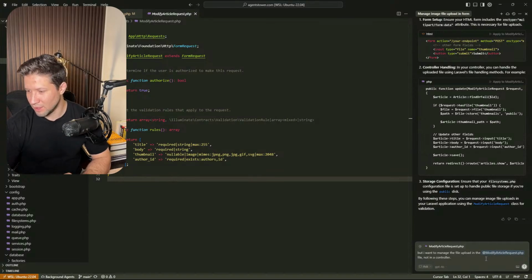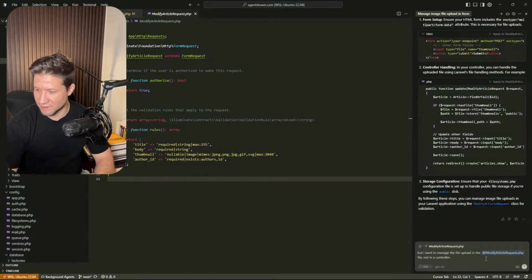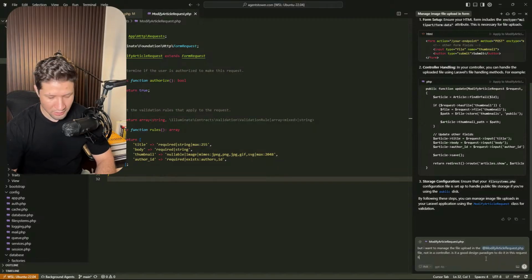So for example, I'm going to ask, is it a good design paradigm to do it in this request file? And I'm going to ask it so that it can understand me better.